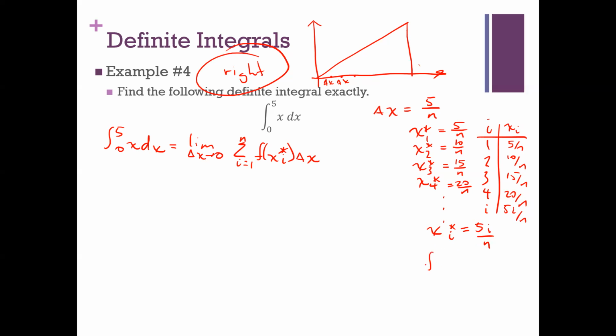If that is 5i over n, what is f of... Maybe I should ask this. What is x sub i star? What is that piece in this puzzle here? That's which x coordinate? Oh, it's the right end. Okay, so that's what I was saying. It's all of them, right? So these are a specific few. This can really stand for any of them, which is valuable because I need to generalize this as much as I can. So if that's what x sub i star is, what is f of x sub i star? f of 5i over n. Right. Okay.